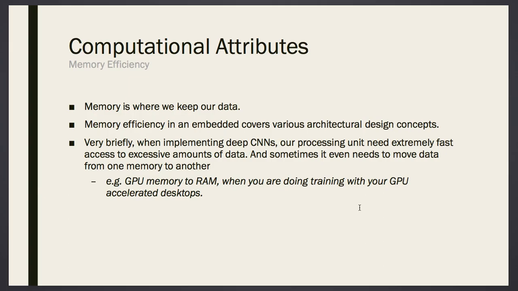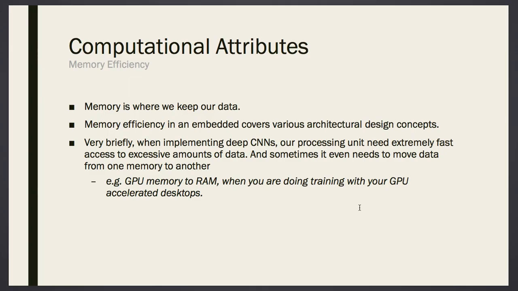So it's a very important concept because memory efficiency in embedded systems covers also architectural design concepts as well. Because memory is something that you must access. Okay, I mean you have a CPU or a GPU or an FPGA and you're implementing AlexNet. Well, you have megabytes of knowledge there, weights all over there. Although they could be floating point or they could be integer. If they're integer, they require less space. But in the end, you have hundreds of thousands of weights, and you have to access them. Actually, memory efficiency is about accessing that excessive amount of data.